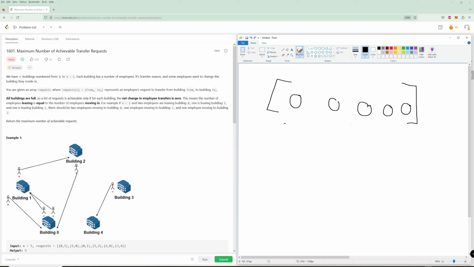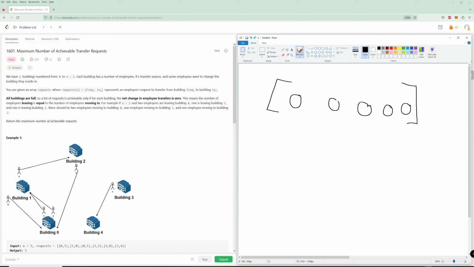If we have this state in our output, we can return 0 because that's a valid output. And then if we have any other state, like let's say we have a state like 2, that means this output, whatever requests we chose in our backtracking, is not valid. And we want to make sure that we never take that solution. So we can just return negative infinity. And that's a nice way of doing it because we're trying to maximize our number of requests. So if we just return negative infinity for every state that's invalid and 0 for every state that's valid. And how do you know a state's valid?